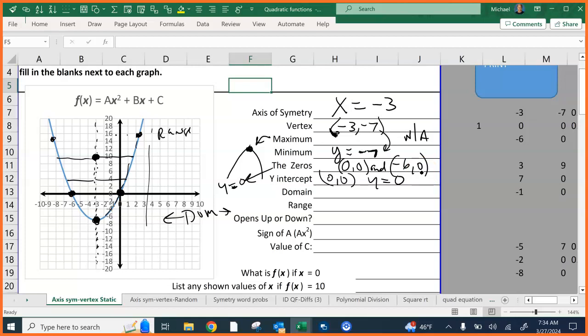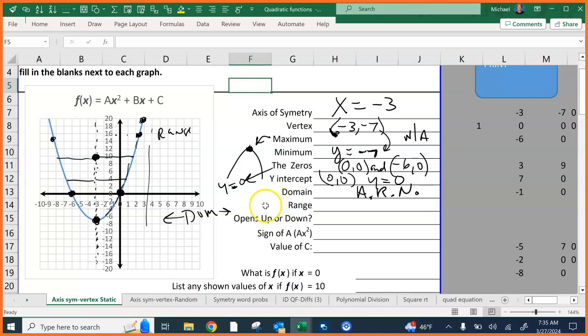All right, so if we're doing domain, basically, unless there's something that limits it, on this graph, the picture you see of it, it stops when we get to about right there, right? But unless there's something that limits it, it's going to go forever, up and to the right. And if I go to the left side, it's going to go forever up and to the left. So there's nothing limiting it, and that would be all real numbers. I'm going to put ARN as an abbreviation for all real numbers. Probably going to be the answer for all of these on this assignment.